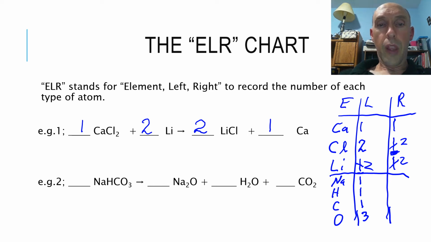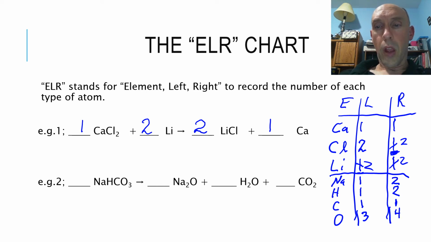Now, the sodium has a subscript on the right-hand side. It's a 2, so there's 2 sodium. Hydrogen on the right-hand side in the water has a subscript of 2. Carbon on the right-hand side has no subscript, so that's 1. Oxygen, however, is in all 3 of them. And so oxygen, when it's in several compounds, you have to add them up, just like the plus sign shows. So in Na2O, there's 1 oxygen. In H2O, there's 1 more oxygen. And there's 2 oxygen shown by the subscript in the CO2. So 1 plus 1 plus 2 equals 4.